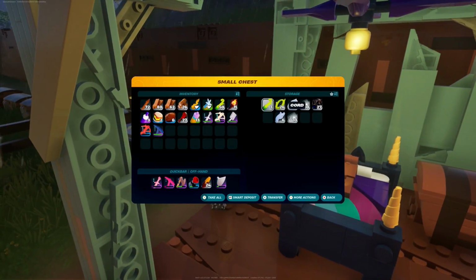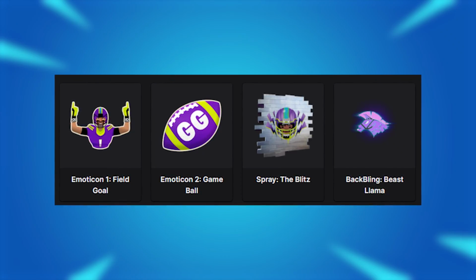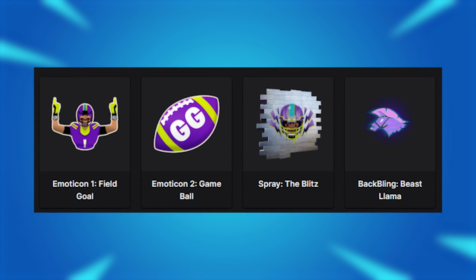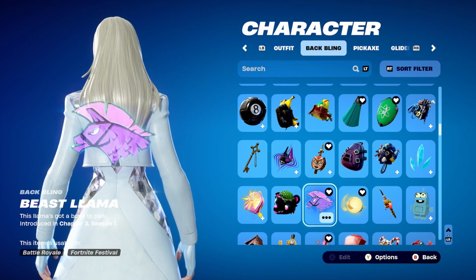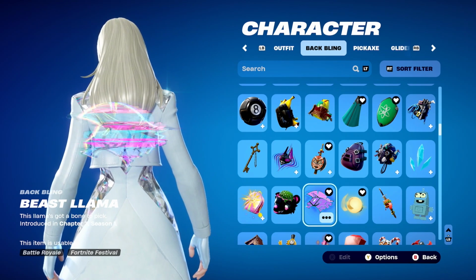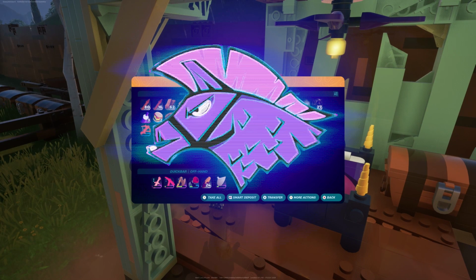Well, kind of. You pretty much had to get other cosmetics before even attempting to get this, by the way. You had to get like 2 emoticons and a spray. You had to claim them, by the way, individually. So if you didn't claim one of those cosmetics in time, you were basically almost never going to get this back bling. I was lucky enough to get it because obviously I have no life, and it's nothing crazy. It's just one of those holographic back blings of a llama. I would say it is rare, and it's something that I just don't ever see people talking about, so I guess there's that.